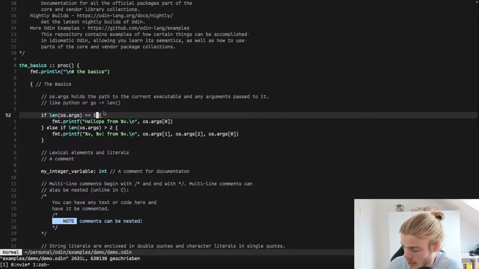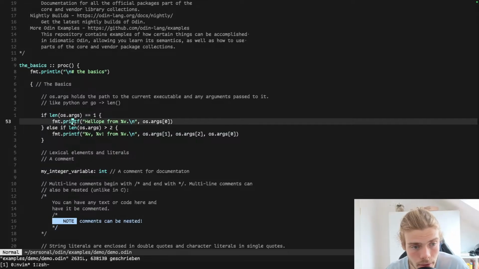But in this case, I don't really know. So this obviously has the length, so the arg count, and the values in them, which is probably a string, and the string in Odin, I believe, is a pointer and a length. But I don't know.